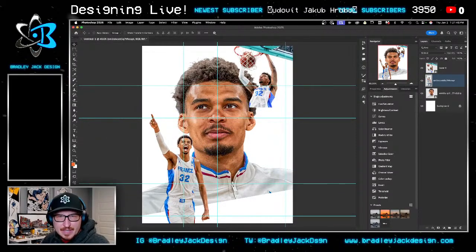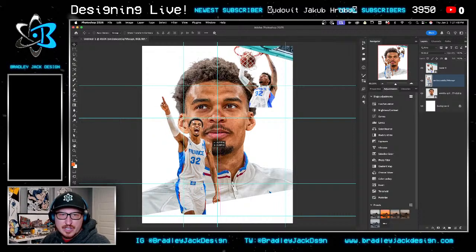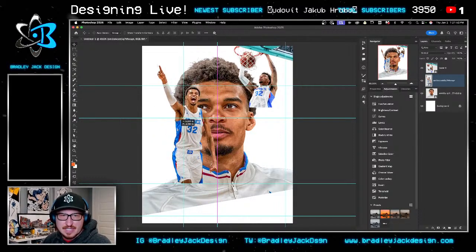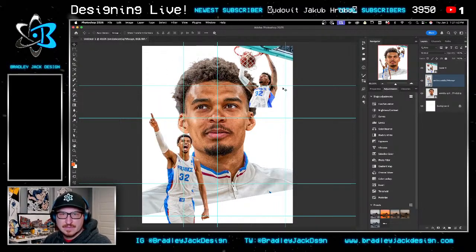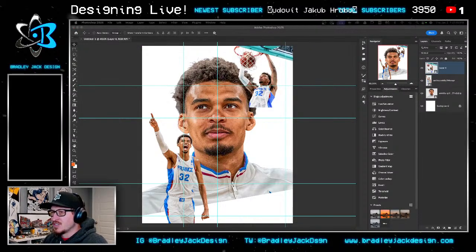What I'm doing here is thinking compositionally. I don't want something to cover his face unless it's intentional. Like this would be kind of weird. But I'll put something here. I also thought of a different thing I wanted to do, but we'll save that for a different stream. I had this cool Squid Game idea that I wanted to do, but we'll do this.